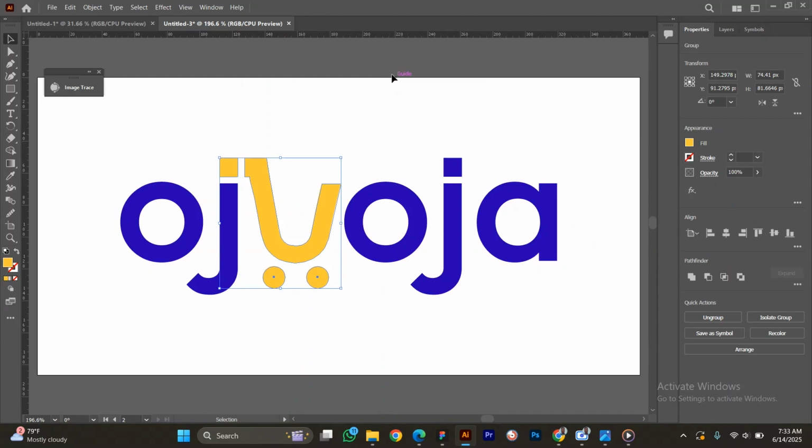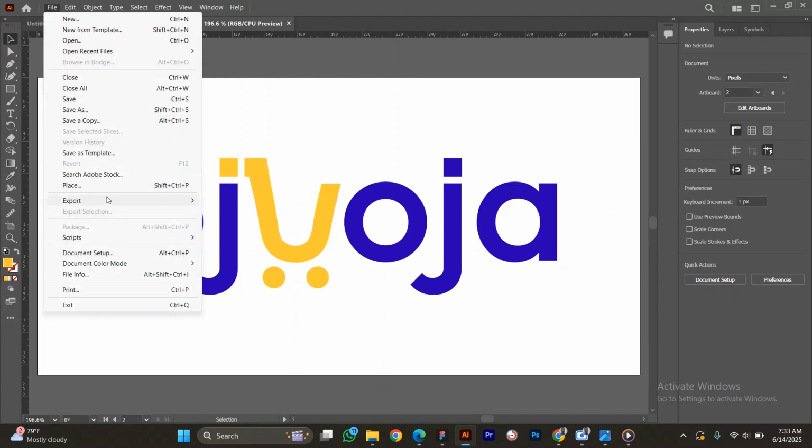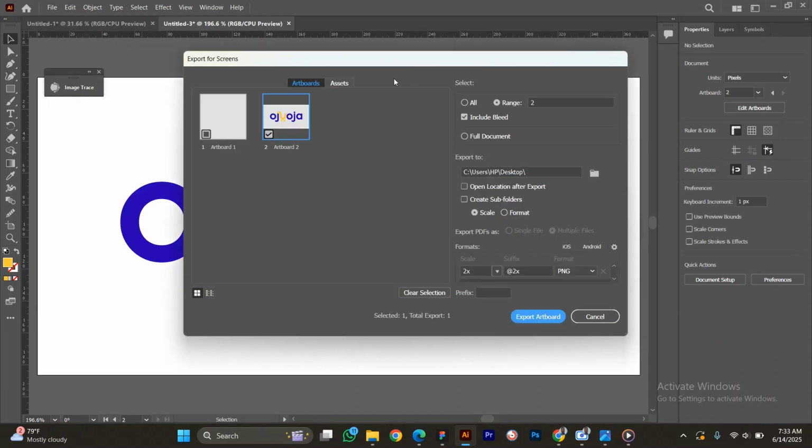So I'm just going to come here and go down to File, Export for Screens. You might have all of this checked, open location after export and create subfolders, but I don't want that. It's just my personal preference; you can do that as well.